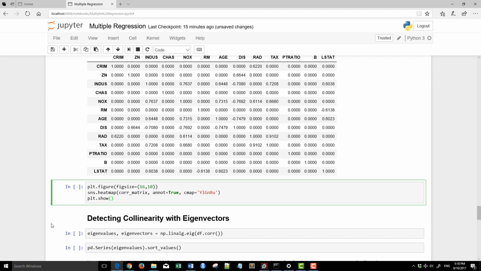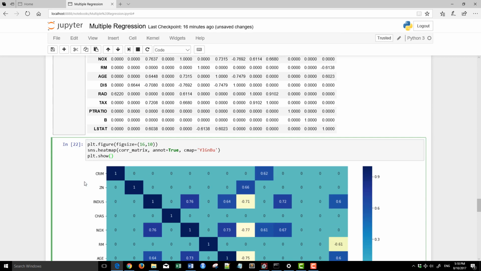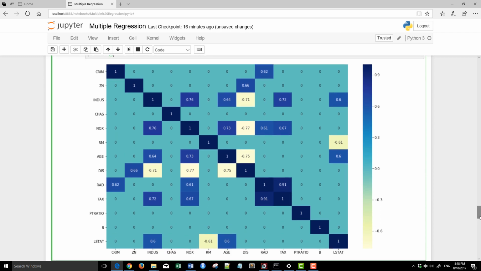Of course, I did show you in the last video that we can use a heat map to help us visualize. What we plotted here is the core matrix, which is this one here. Now the color is a little bit undesirable, but that's okay. It actually does what we want it to do. All the zeros are set to the color teal, and you can see the blue. Now I don't know what you call this color, light brown. You can see the 0.6, 0.72.